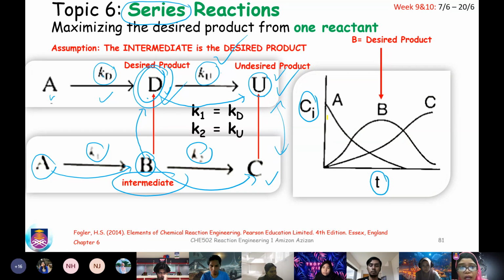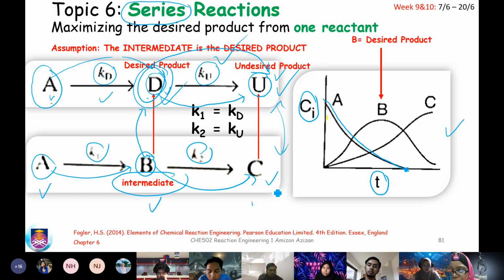All right. So having that ability to predict the concentration profile, we have the concentration and also time. In a series reaction, the A will produce D, the D will produce U. So we now know that the A will decrease until it reaches a certain level where we no longer have A. In this case, we are writing it in terms of A, B, C. The A reduces till it's no longer there, and the C will keep increasing, all right?